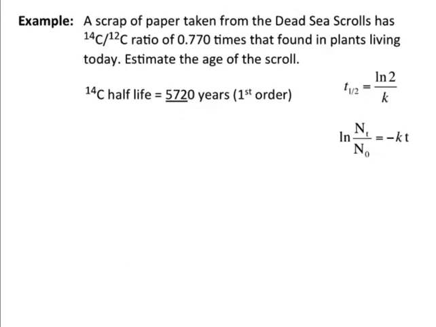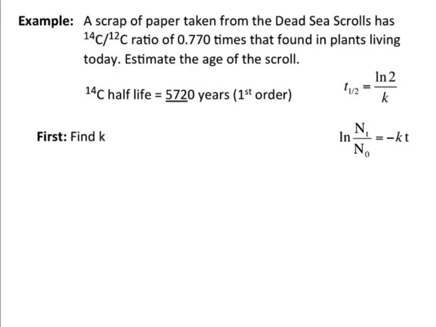So, all right, say you find in a cave by the Dead Sea some scrolls, and they have biblical writing on them, and you wonder, hey, are these real? So you can use this to figure out how old the scrolls are. Because, again, you chop down the tree, it stops taking in new carbon-14, and then that carbon-14 decays. So here's the half-life of carbon-14.